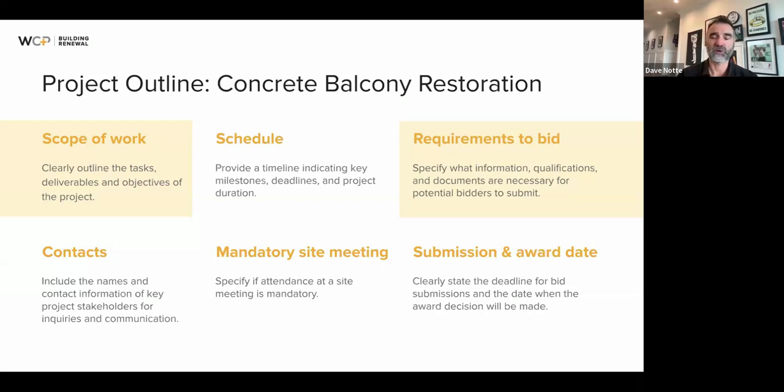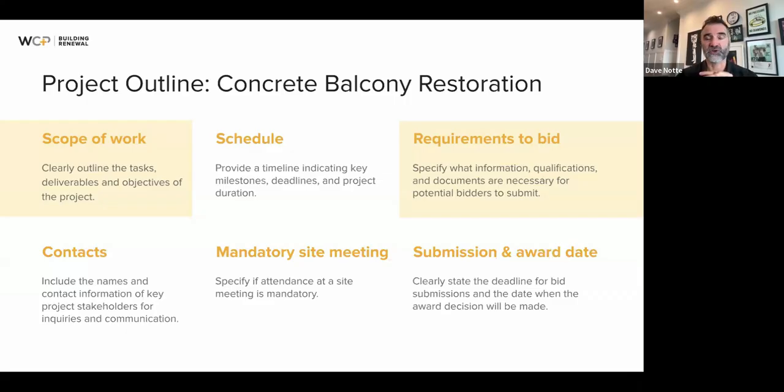Just give them the number of units on the roof, the last time the roof was done. Is there any common buildings that are included or excluded? Maybe the type of roof that you're wanting to get pricing on. It's really simple, right? Just the basic idea of the size of jobs so contractors start to get a feel for it. They're going to ask you anyways, so you might as well get it in there right at the get-go. And then any special requirements you have.